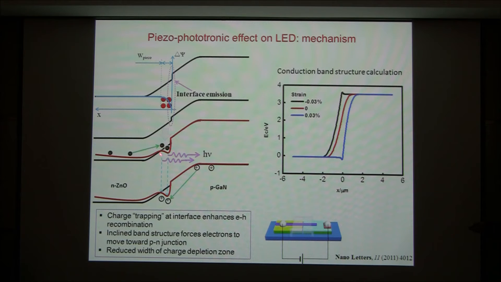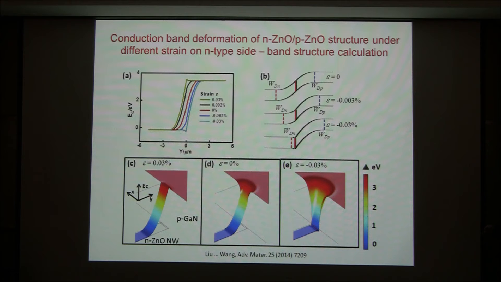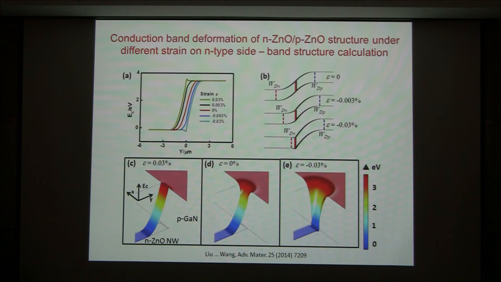We verified this with band structure calculations. At zero percent strain, we have P-type and N-type. Up to 0.503 percent compressive strain, you can see the depletion zone shifts to the right-hand side, and at the same time a charge channel is created — associated with the mechanism we discussed. If you apply tensile strain, the depletion zone shifts to the N-type side and the charge channel disappears, which explains our data.